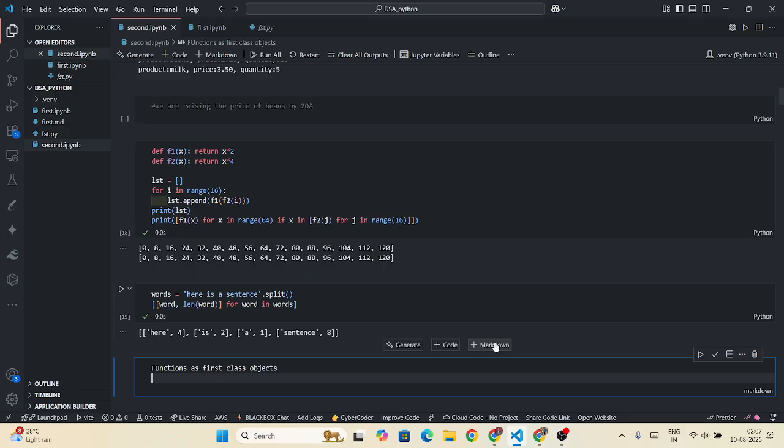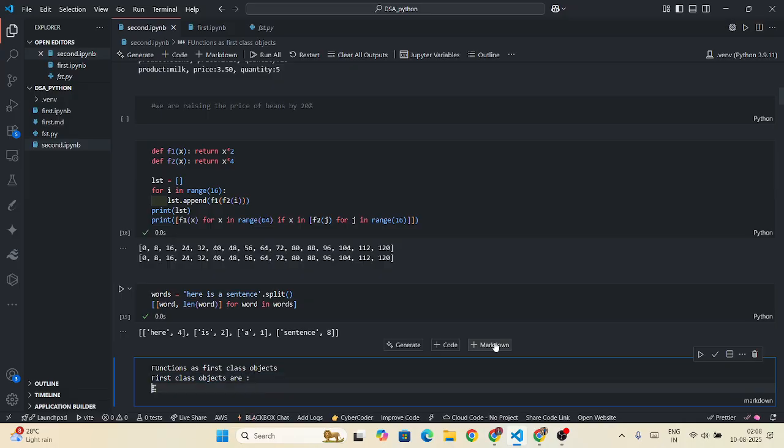So by definition, first-class objects are, first, we can create them at runtime.